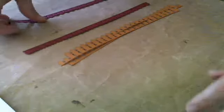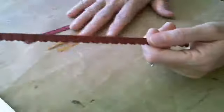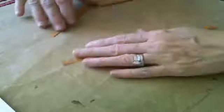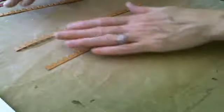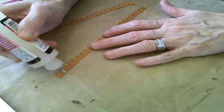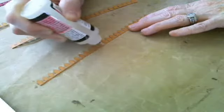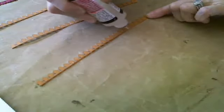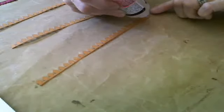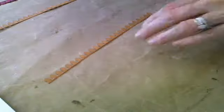So you just cut your strips using whatever paper you want to use. Go ahead and cut at least two strips. I'm going to show you right now what the flower looks like when you glue two strips together, but we're also going to do three. I use Glossy Accents as my adhesive because it's quick drying, which is what you need for this. I'm going to run glue right up this strip at the very bottom.